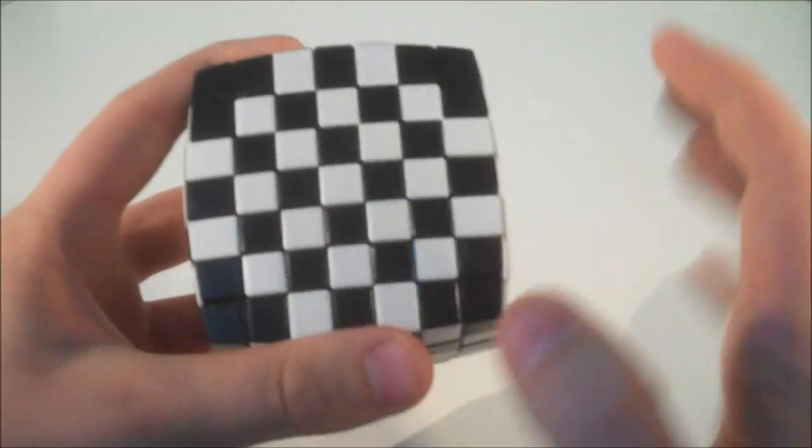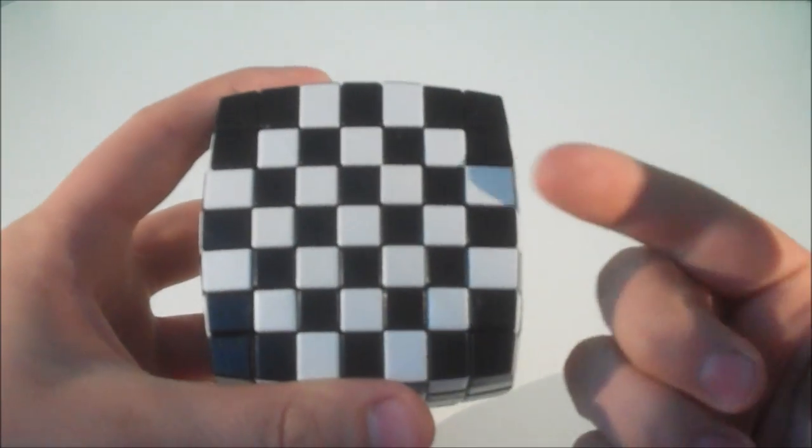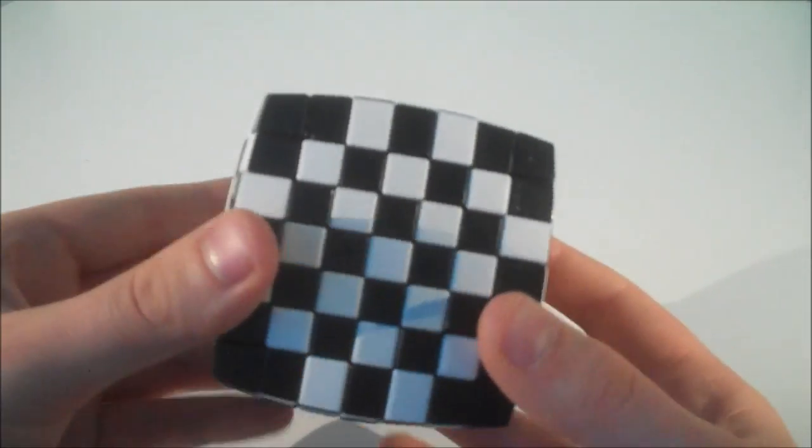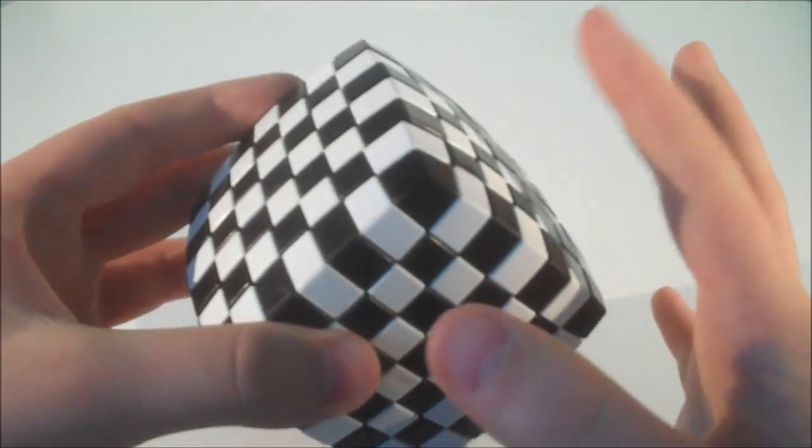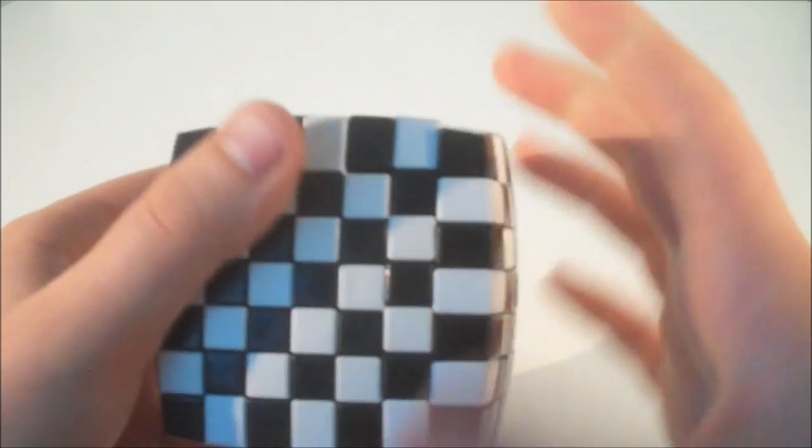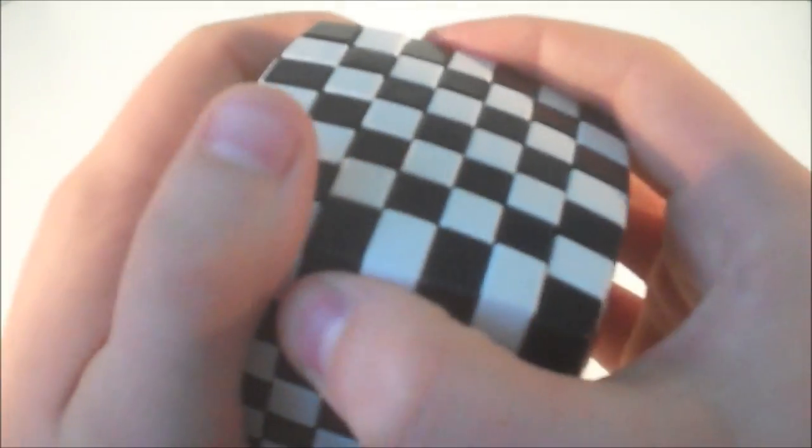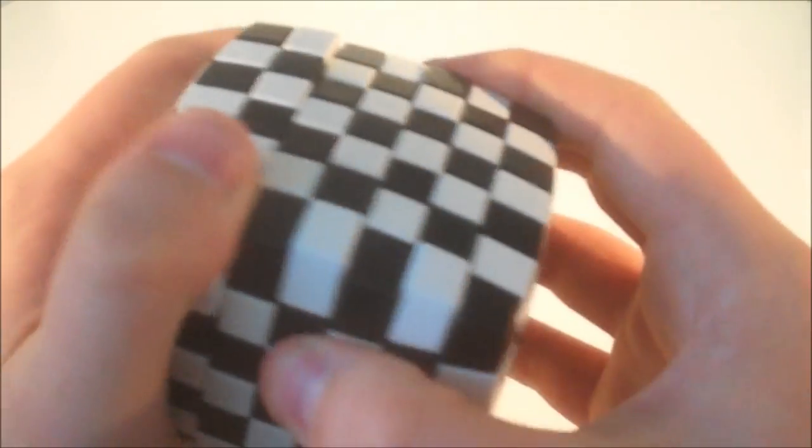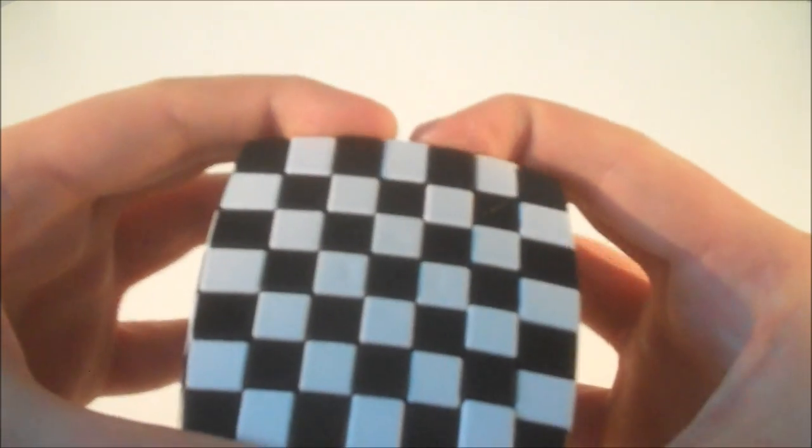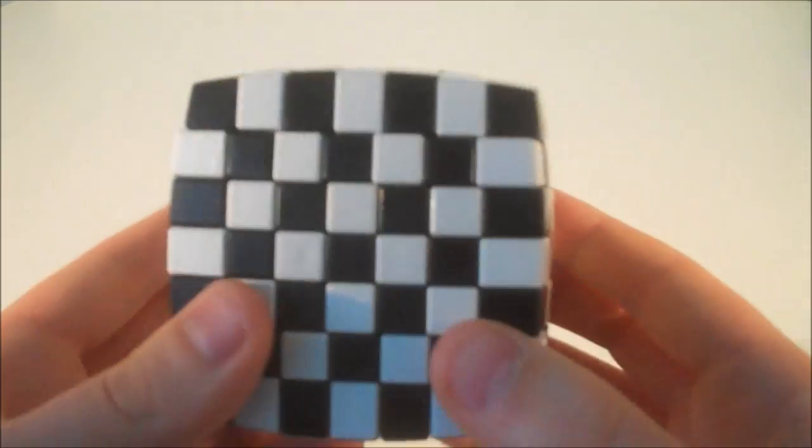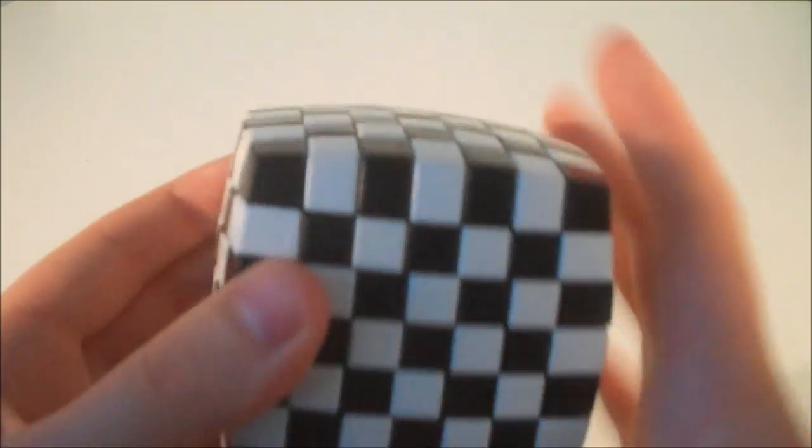So from what I've heard you have to solve just this face. I guess that's including the edges as well though. And that will solve the whole puzzle because on these five sides, no matter how many times you turn, the pieces are all the same because of the same color. So that's why you can't exactly scramble. So looks interesting. I wonder what it looks like in a checkerboard pattern.